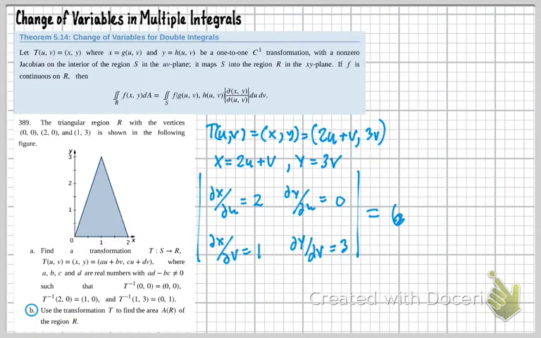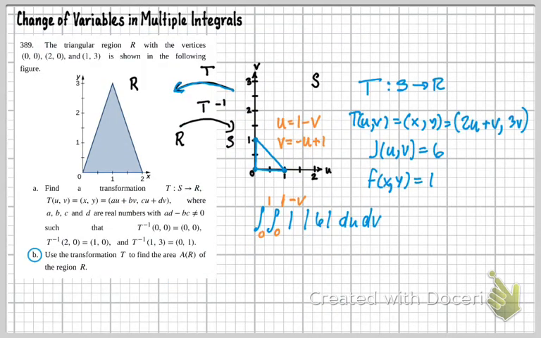So I go back here. Once I find it all, here it is. I'm just going to show you where everything's at in here. So here's my Jacobian. My f(u,v) is here, and it's just 1 because we're talking about an area here. And then I have my bounds, and I have my du dv. Now again, I can change my order on that too. I could do dv before du, and that doesn't make a difference, just as long as all my other components are straightened out. Okay, so let's integrate this now.